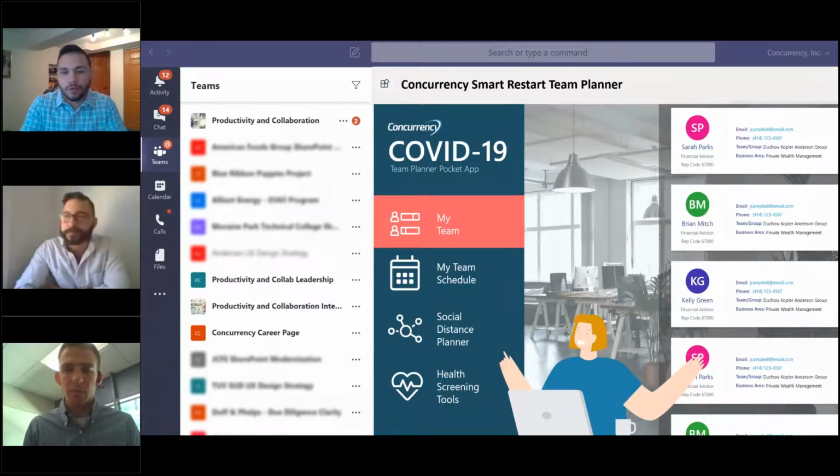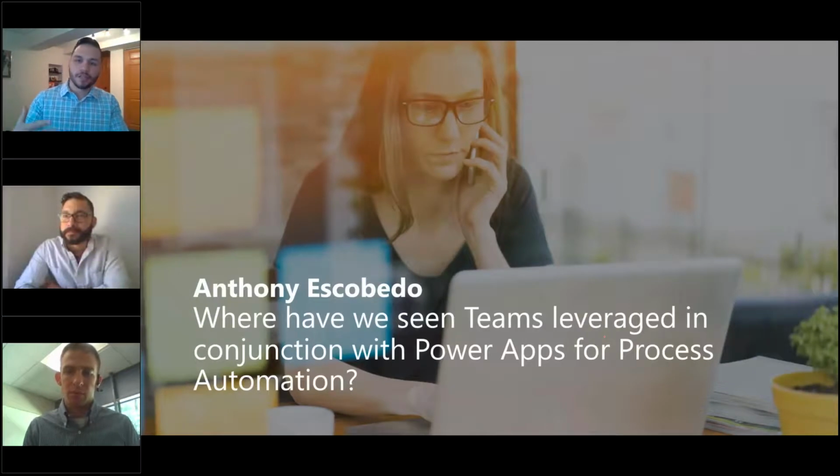Yeah, and I think when you're looking at a screenshot like this, where you're able to see that it's very end user centric, it's not only end user centric when you're looking and working with that app. On the back end, it's doing just as much, if not more, when you're looking at the stats of who's checked in and who's going to be in the office. You're able to see that on the back end, whether it's in a Power BI report or it's just a static list.